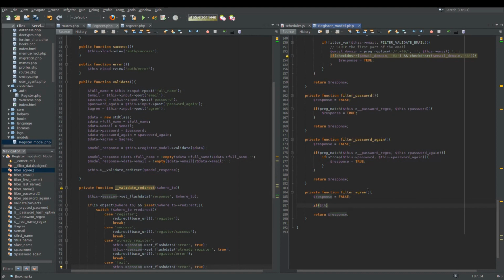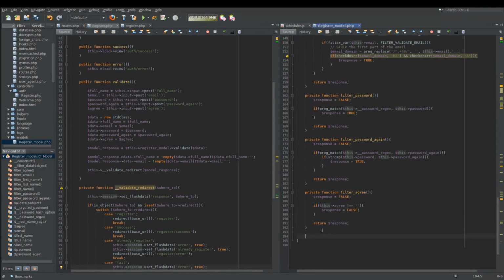this here we're just going to say if this agree is not an empty string. We could say use the built-in function empty, but this should work just fine for the most part. Shouldn't have any issues. We could do a little bit more evaluation if we really wanted to on this, but it should work just fine. Because technically the agree box, the checkbox shouldn't be sent along with the post request unless it's actually checked. Well, that's good for our filters.